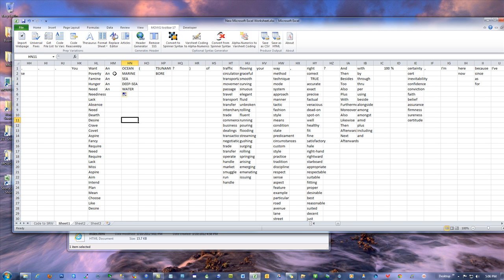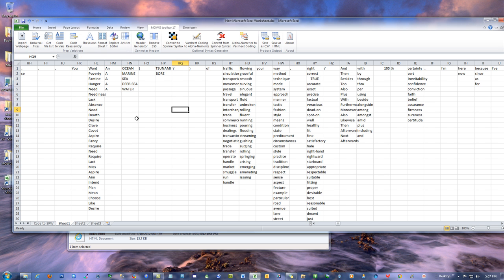But now I can edit. That should be A. Double click, that should be A. Double click, that should be A. That should be A. But that needed to be an. Now when it goes creating all the variation pages, I do not want it to mix and match these things. I don't want it to say an marine or a ocean, right? That's what the articles button is for. Don't use code reassembly. You'll lose all of these. Okay, but if you do use articles, you'll retain anything going down.